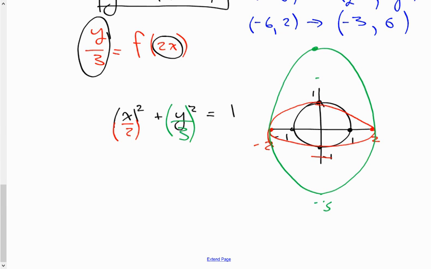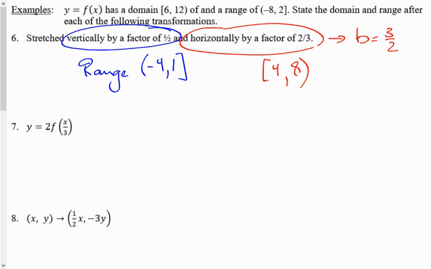In this situation, with an equation like this, isolating the y is not a simple thing to do. It's not a function. So I end up with plus or minus square roots, and it just looks complex. So typically we would just write it in this form. And then we could see how things stretch or compress. Stretch is a better word. Stretch bigger or stretch smaller based on the number that's multiplied or divided to that x or y value. We don't get into that in this course. In some previous versions of the grade 12 math, we did things like that. Okay, let's move on to number 7.